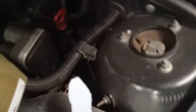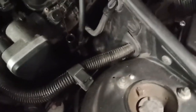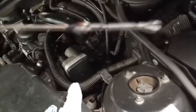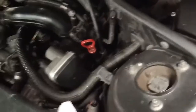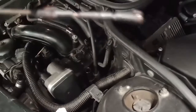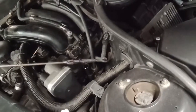Now let's check the dipstick. This red is the dipstick. Let's check how much oil we have inside already, how much we poured in. It shows nothing because it didn't run down yet. Just give it a few seconds and you will see. Don't put too much oil, by the way. If you put too much, it will be bad for your engine. See, there's a small speck already. Nice.